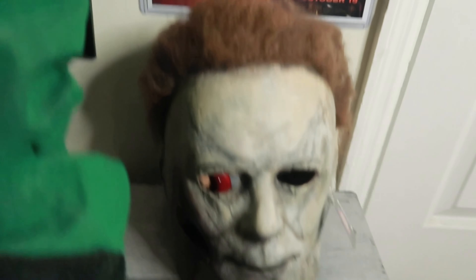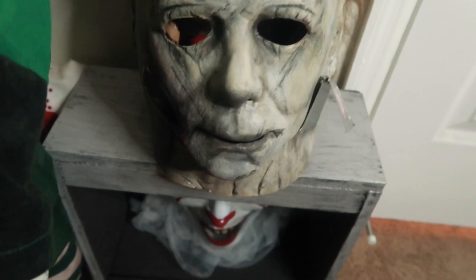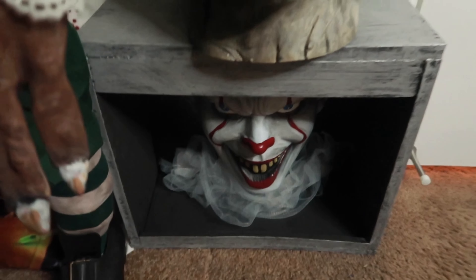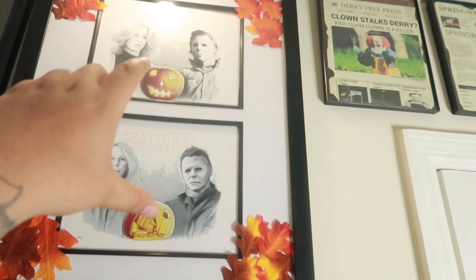This is a Halloween Kills mini movie poster I got from a con. And this is the Trick or Treat Studios H40 Gunshot Woman, which is not accurate to the film because they made it too big. This is Pennywise in the gutter — I got it from Monica's uncle, he gifted it to me. Thought that was a little creepy piece to put up, like he's staring from the bottom. This is another Byron Wenton art — a two-piece set, like little stock art cards. I got a frame customized for it and put leaves in there. 2018 Laurie and Michael, '78 Laurie and Michael. Super cool.